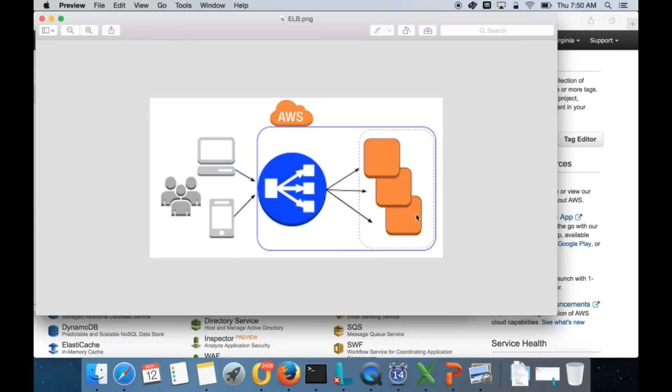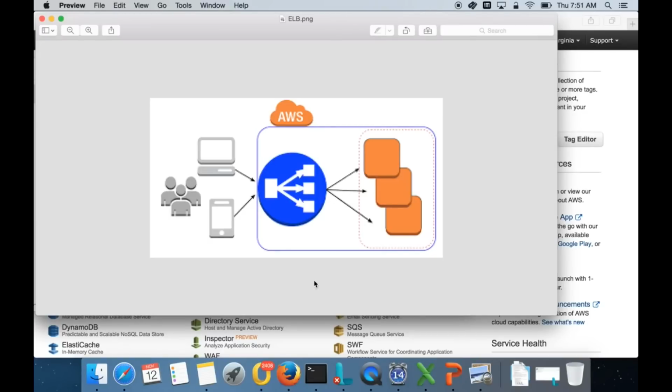Another big advantage is that it's more secure. Your web server's public IP is not exposed to the public. There is a mask in between, so your ELB public IP will be exposed to the public, and you don't have to worry about your instance IP. All the traffic hits the ELB directly, and your instances are not exposed. The only communication happening is between your ELB and the backend instances. So this is really secure, and this is the advantage that makes people prefer to go for ELB.